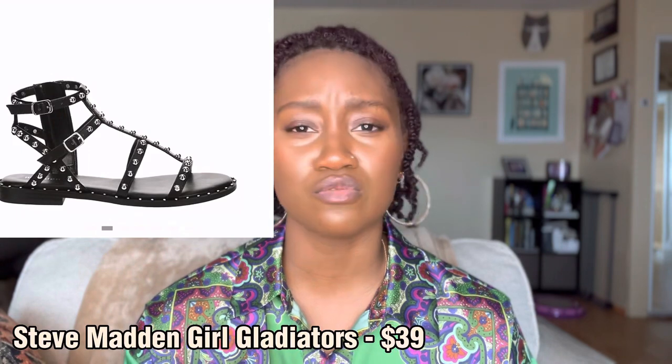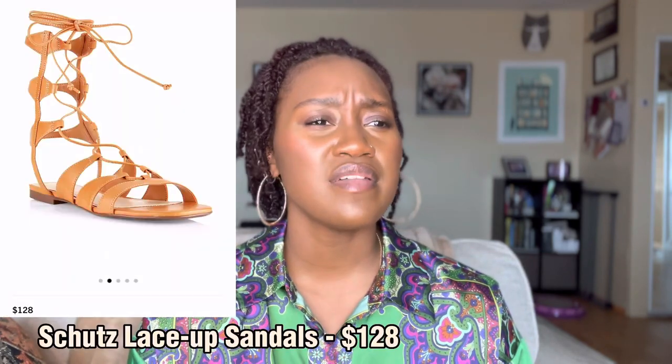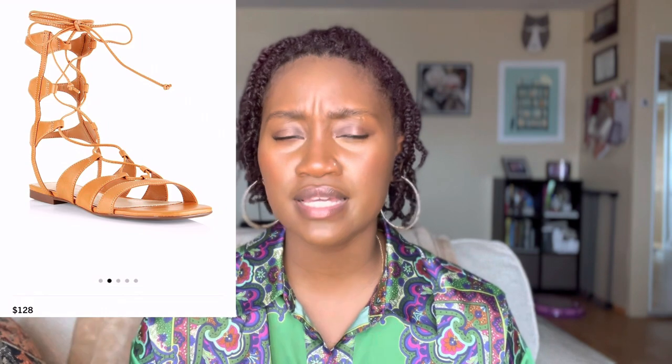If you're looking for a cheaper version of gladiator sandals, Steve Madden has got you. Steve Madden has a pair that looks really similar to the Ash ones — they're around $40. I think I saw them on Rock Room Shoes. Again, I'll link them below. I also saw a different pair — they didn't have studs all over them but they have that gladiator style — and they were by Shoots Shoes. Those retail for around $125. They kind of laced up a little bit and came in this really cute brownish caramel color. Everything's linked below.